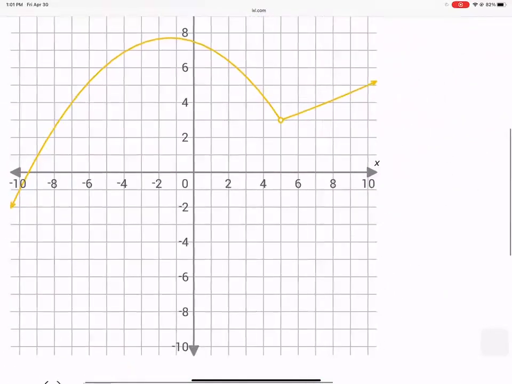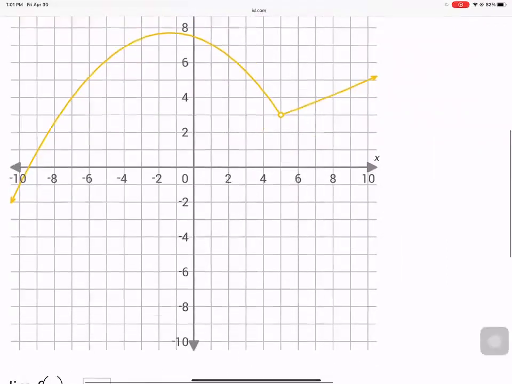As we get closer to 5, as I'm walking through the park one day, as I get close to 5, see, 5 is right here. So as I get closer to 5, the y value is shrinking to 3. It looked close to 3, right? We're not actually on 3.